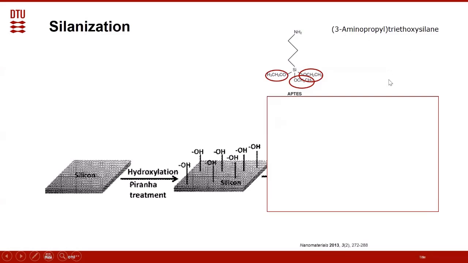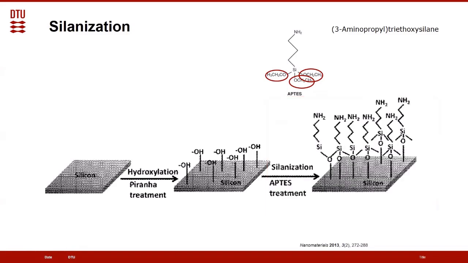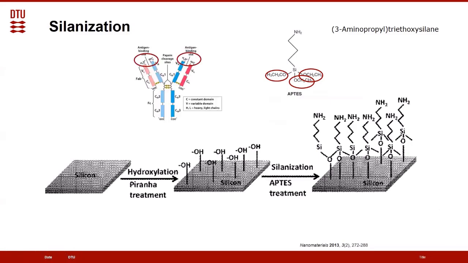APTES has these three reactive ends and a silicon here. What happens is that APTES will bind to the silicon surface via these OH reactions and create this monolayer of an organic material which has amine dangling bonds in the end. And this is good because if you remember, our analyte often has these reactive groups, which are also amine groups. So what we need to figure out is how to combine our biorecognition element, which has one set of amine groups, to the surface of the silicon, which has another set of amine groups. If we can do that, we actually have a good adhesive biorecognition element on our surface.